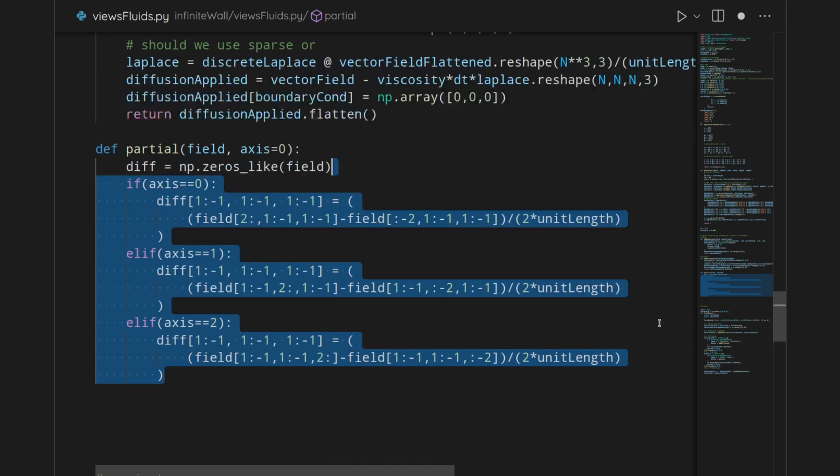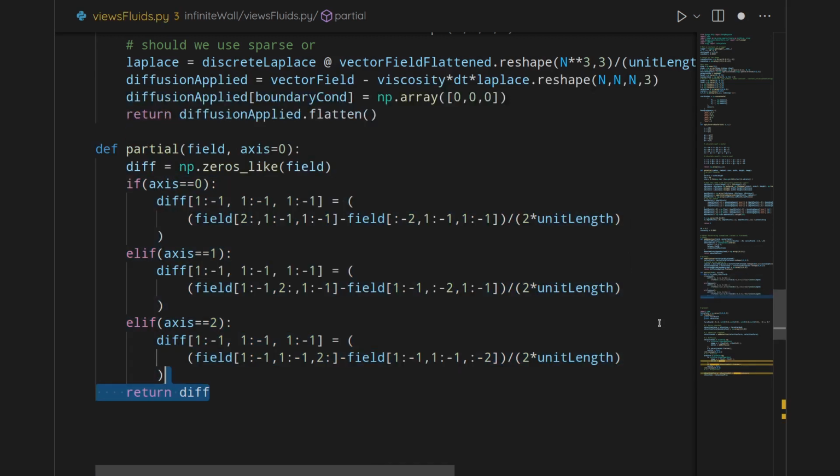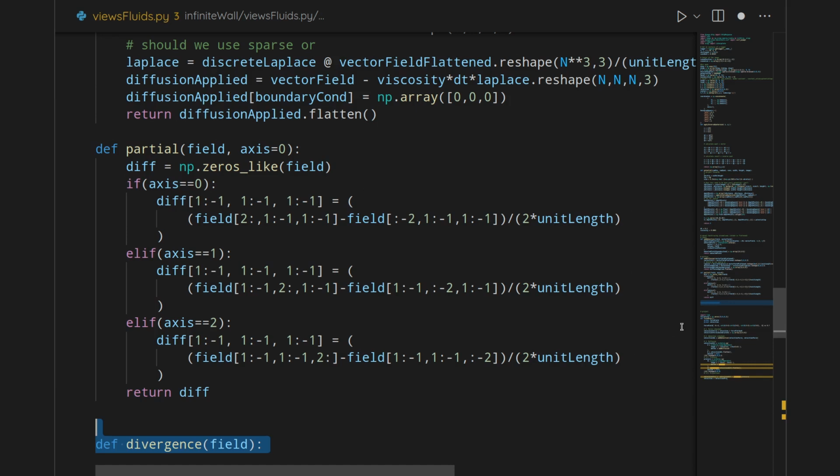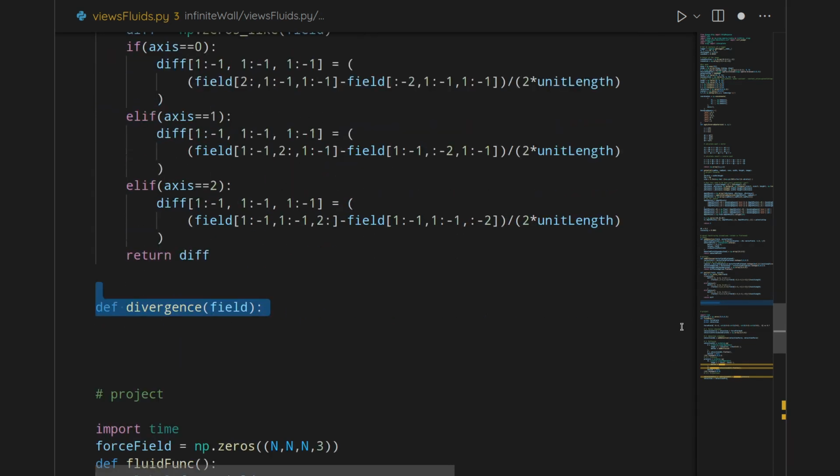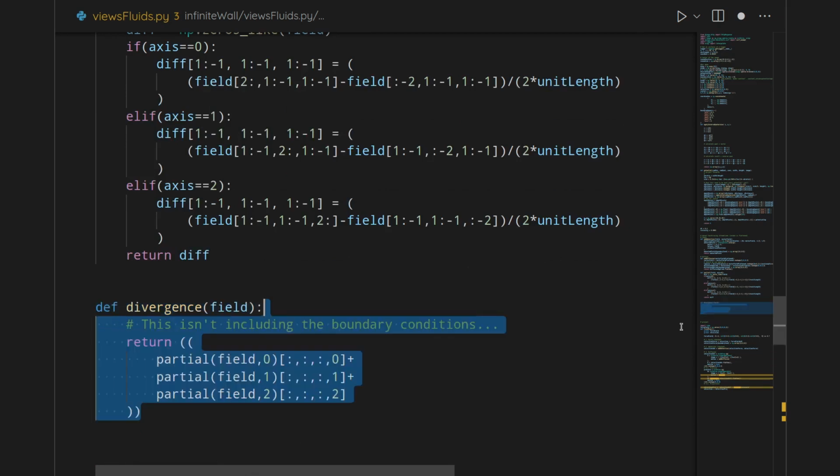For the pressure, we are using the divergence and the Poisson. The Poisson is, once again, the discrete Laplacian times the flattened field. The divergence is going to use a partial differential operator on the field for each index, so we are doing it for x, y, and z. Our numerical partial differentiator is what we're calling partial. It uses a 2-point formula, so we take 1 step back, 1 step forwards, and divide by 2 unit lengths. The outside points are set to 0, which sets the boundary conditions of the sides of the box to 0. And that gives us our partial differentiator.